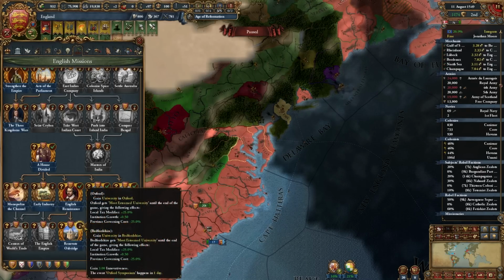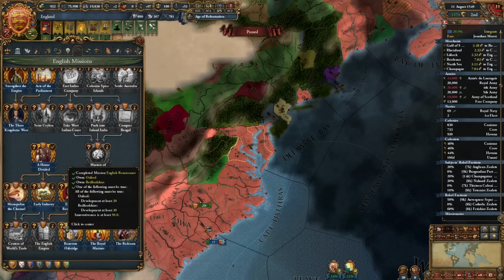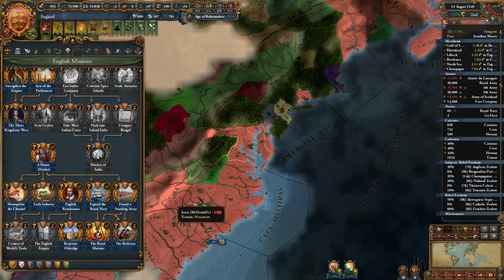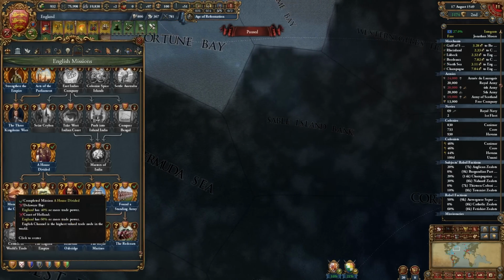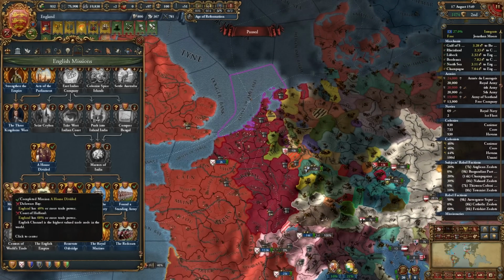We got this on accident. I'm surprised. Oh, because you get it for innovative as 50. Okay, I was like, how did I get that? But okay, that makes sense. I like it. Okay, that's nice. Another mission done. Still need better trade power. I don't know if I can get the trade power I need. If I build trade ships, I certainly could.